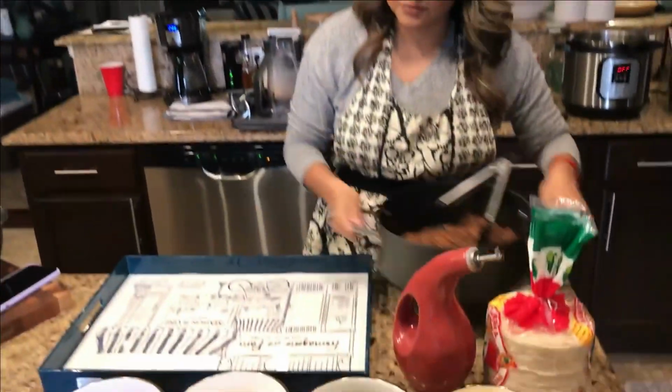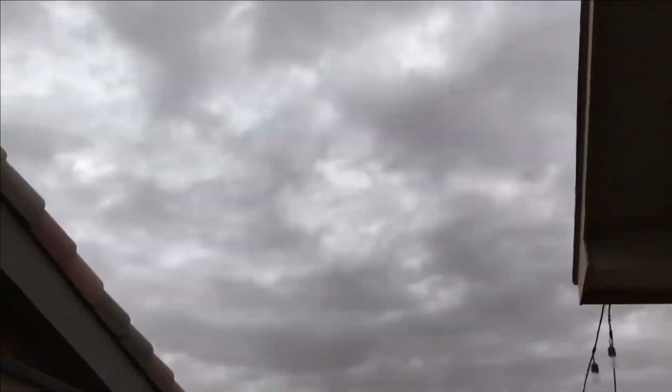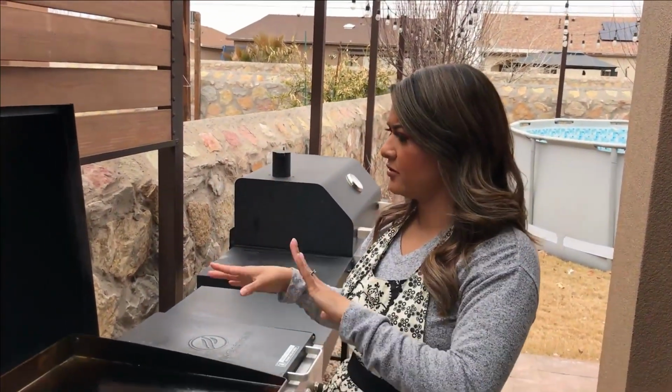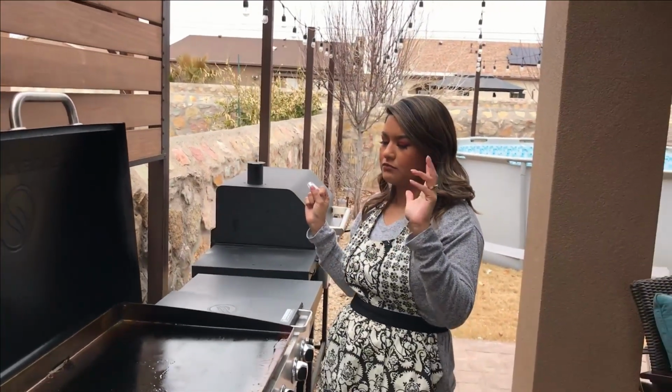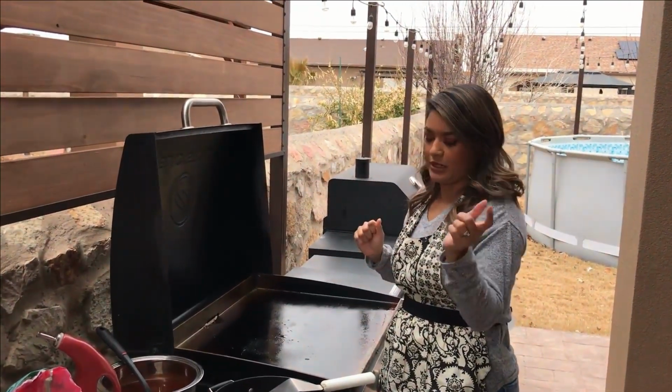Okay guys, so I have everything ready. Next step is to take everything outside and cook on the grill. Cloudy weather, no problem. I actually enjoy this much more than being sunny. Okay, so we have our grill. It's been warming up for us for about 5 minutes. We're gonna get started on our tacos.